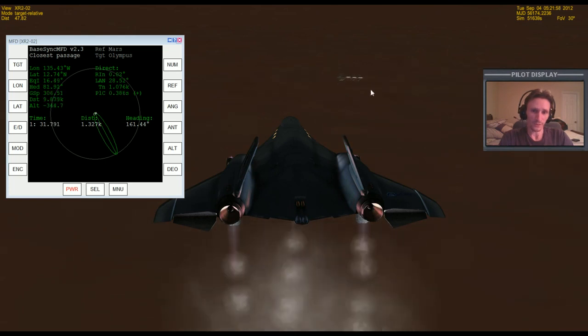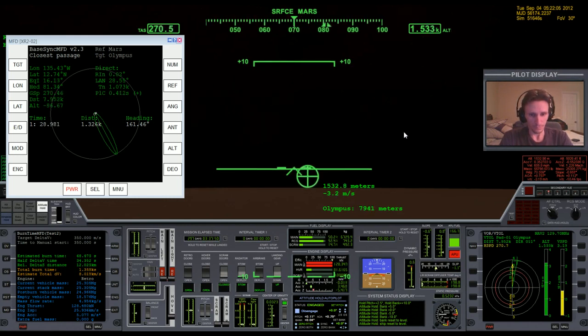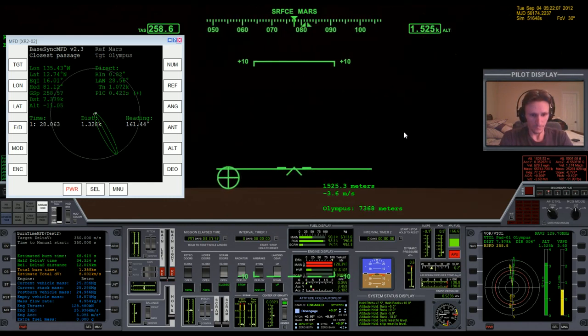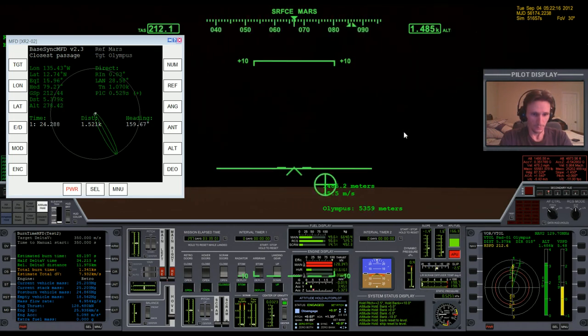That should put us near a dead stop once we get over toward the base. Translation. Rotation. You are cleared to land. Subsonic.